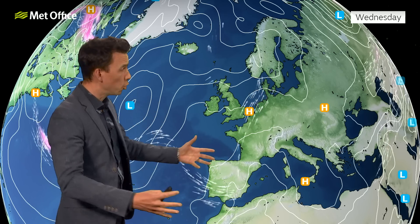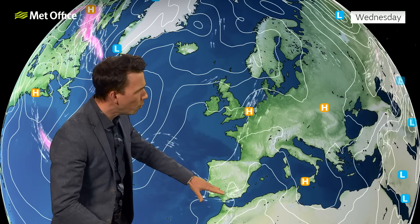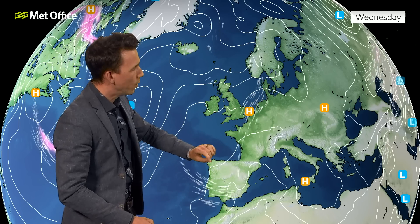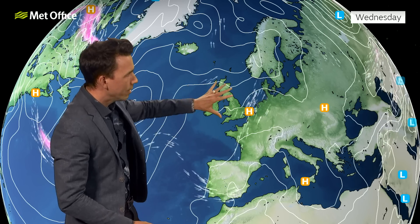Certainly it's a humid, unstable weather pattern at the moment, with the jet stream a weaker affair but running to the south of the UK, drawing up some humid air from the south. With a slack area of low pressure close by, we're also seeing some thunderstorms. Wednesday and Thursday both seeing a mixture of sunny spells and hit-and-miss showers and thunderstorms across the UK.